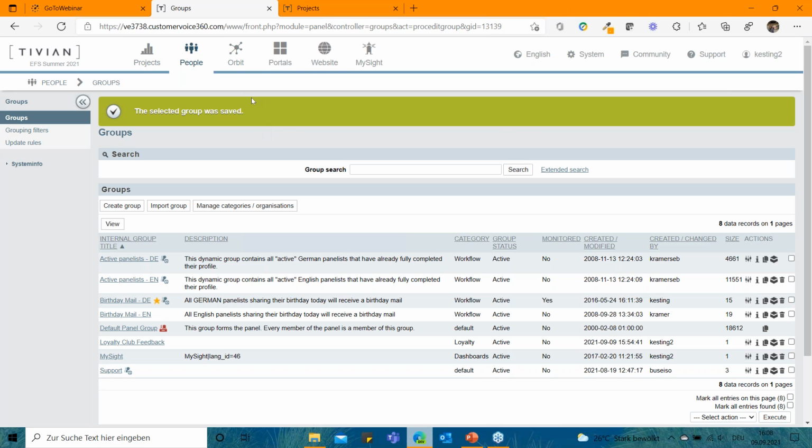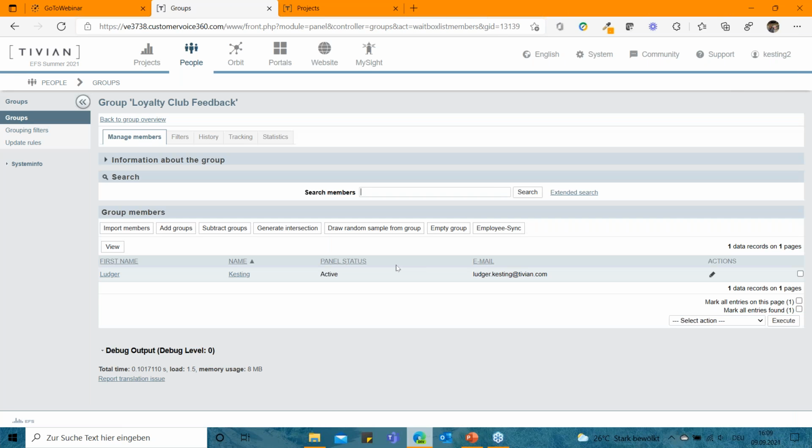The ones of you who use the system already and maybe already have access to the people module know that we store here our participants for different initiatives, and we can group them manually or also automatically using different rules. I just prepared here a small use case for, let's say, a loyalty club with some members. If I click this group, there's just me inside right now. And there could be then, of course, a few hundred thousands of employees or customers who belong to these different segments. Means you also can have portals that you provide for just one specific group.